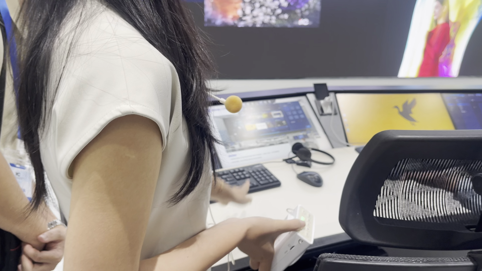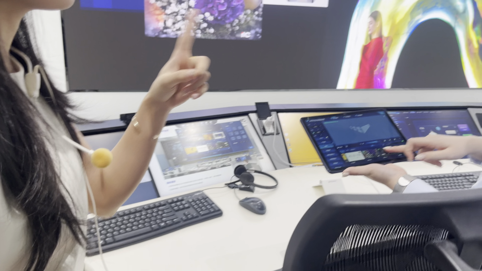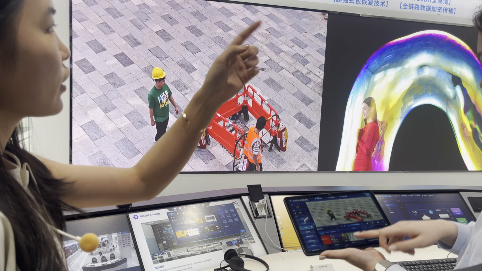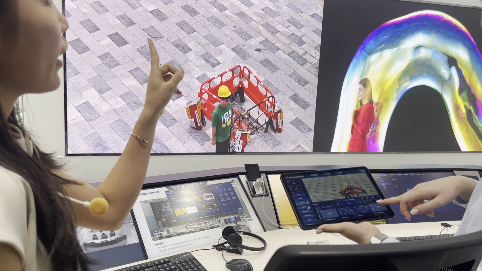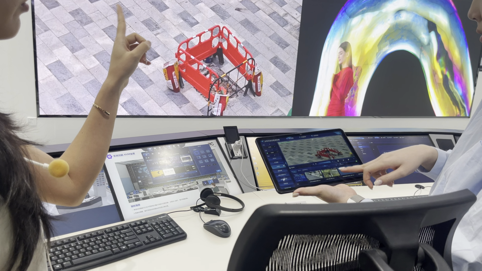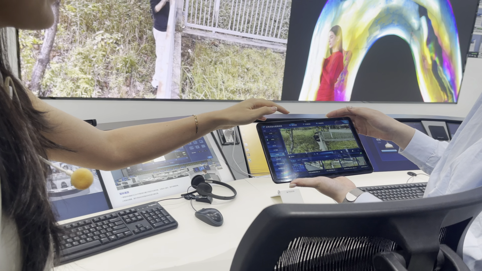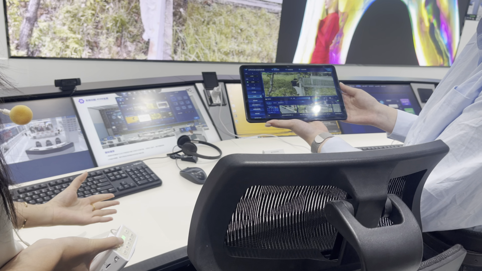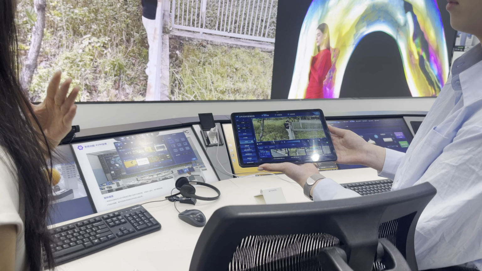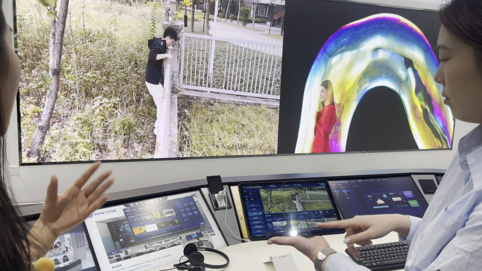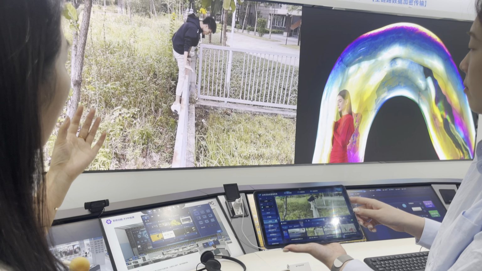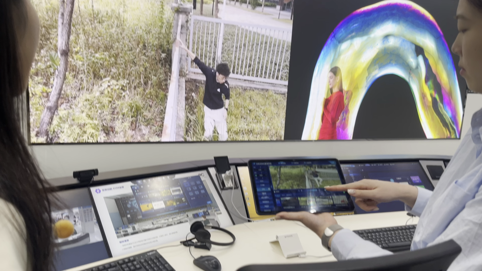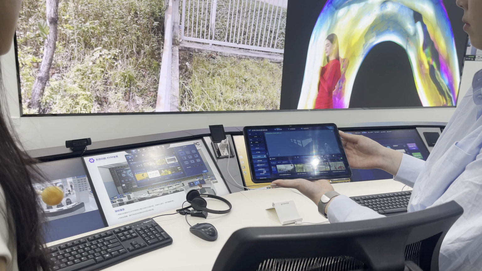this one, it also has a built-in AI function. Like I can use the AI gesture. Use my finger with the camera to make the screen zoom in, zoom out, and also move the screen. Also it has AI detection, like something dangerous, or some worker maybe not wearing the helmet, and then it will send a fire alarm signal to the speaker or another system. Yeah, it's built-in AI detection.